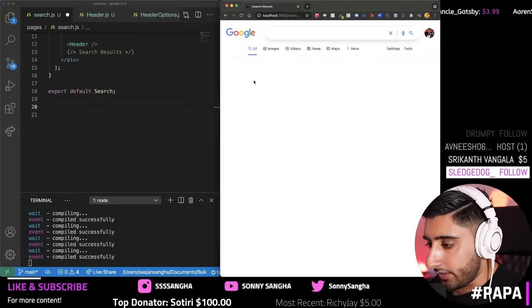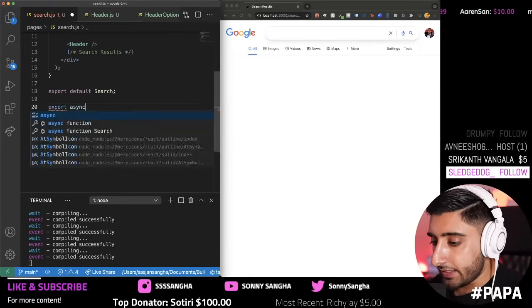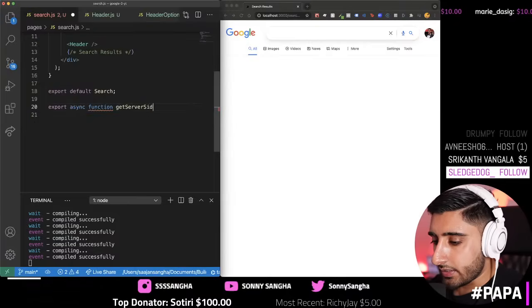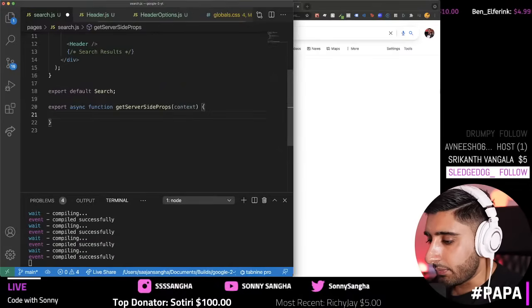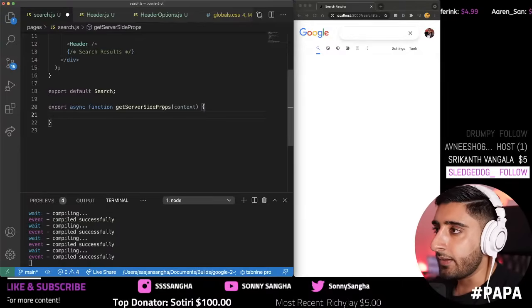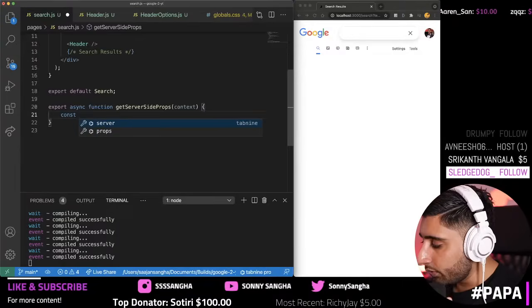So what we're going to do now is say export async function getServerSideProps. This is happening on the server right now, okay? This is a magic function, so you have to use that name. This gives us something called the context, and we can use the context as an argument when we need to get things from the query, the URL, and stuff like that. I'm also going to create a little helper function, because the Google search API limits you to 100 free searches a day on the developer API.